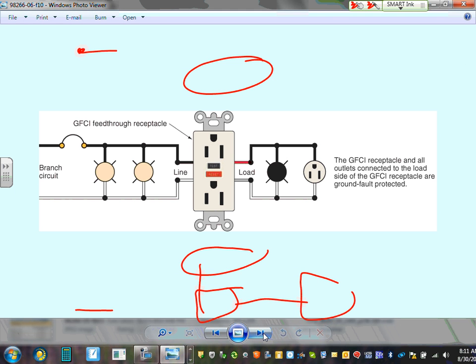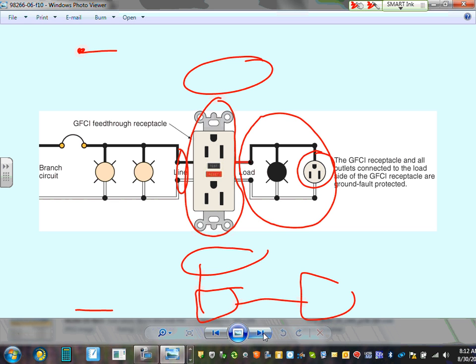Here's how it looks like. You bring the circuit to the line side, from the loads. Now this is completely fully GFCI protected, as well as anything on this. The GFCI will trip, protect itself, and anything plugged into it, as well as anything fed through it. So now that's where you can have a regular receptacle. We call them GFCI protected. In the countertop, were you asking me, Adam, or somebody was asking me, do we need all of them GFCI? Not really. You need only one GFCI. The rest can be non-GFCI fed through. What's wrong with that? Cheaper. Can I make all of them GFCI receptacles? Absolutely you can. What's wrong with that? It's more expensive. You're looking at $12 versus $1.50 or $1.30.